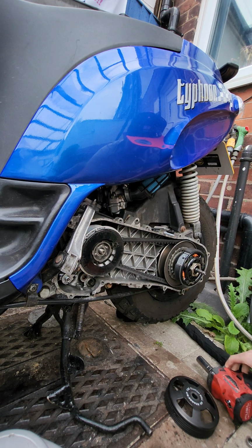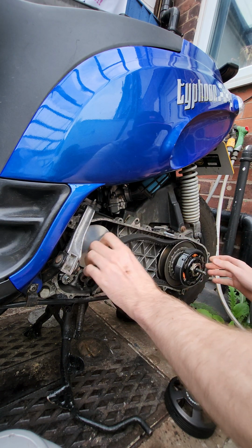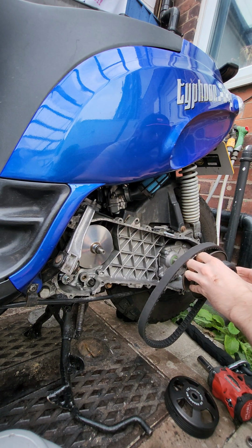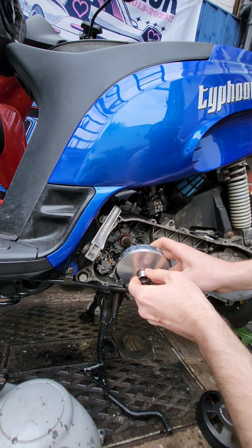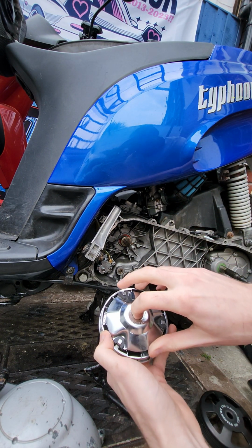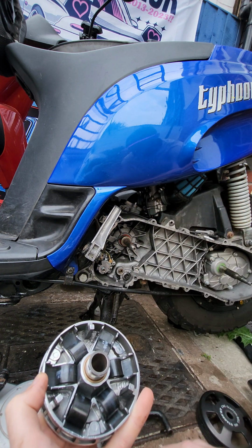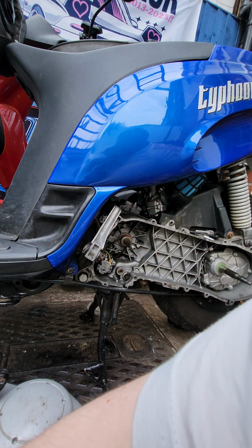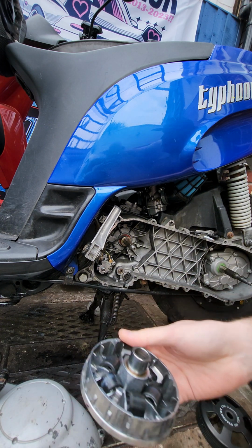of this build. So in this video, we're going to be installing some stiffer clutch springs in the new Stage 6 fully adjustable clutch, and I'm also going to put heavier rollers in the bike because I just want to know if the 5.5 gram rollers that I was running were fine or if I need to go lighter or heavier. So we've currently gone down to 5 gram rollers, and we're next going to go up to 6.5 gram rollers in this video. And guys, I can tell you right now, they're too heavy.